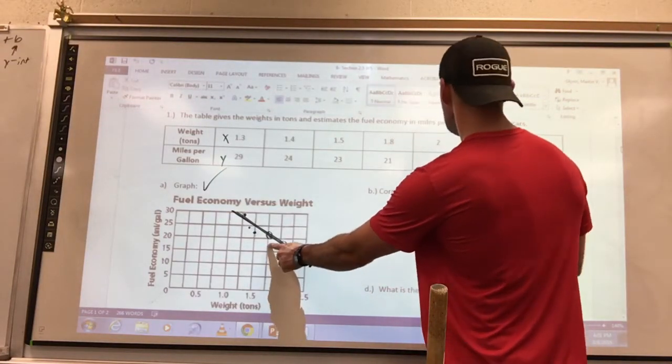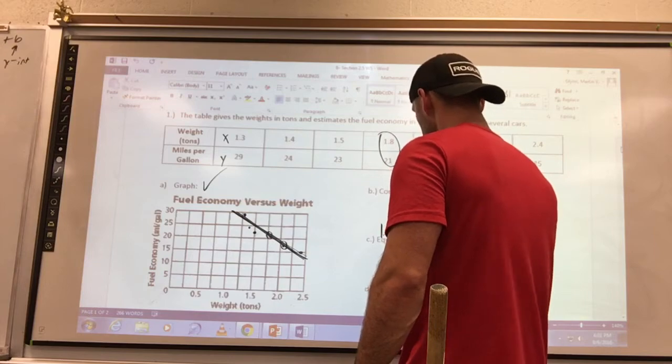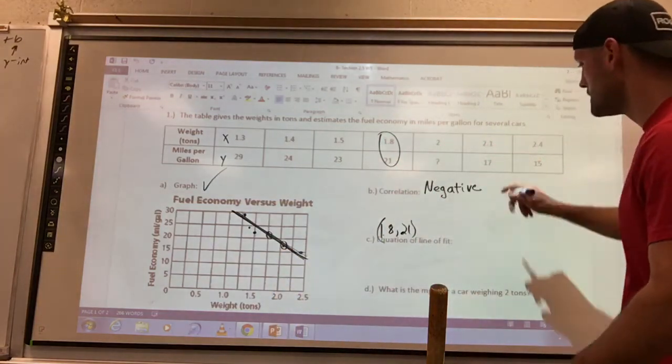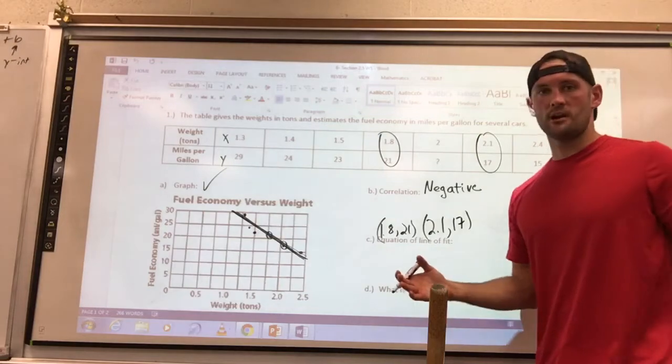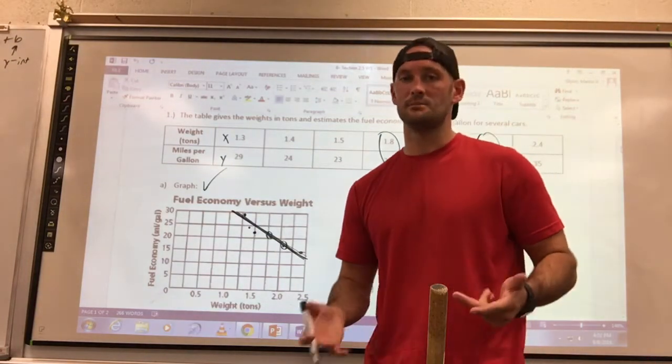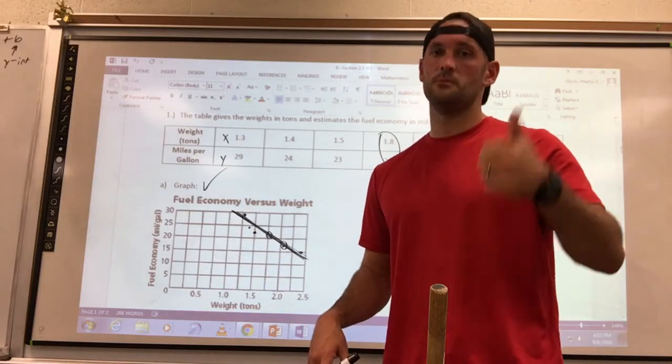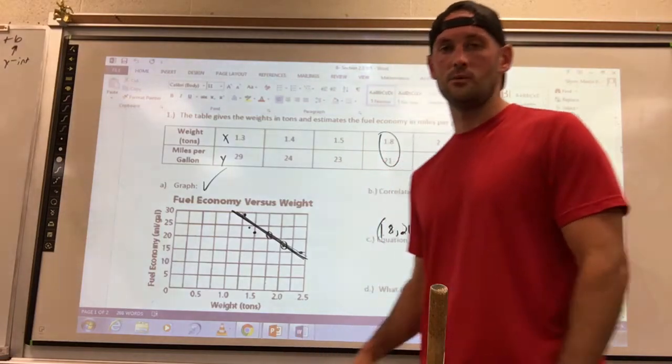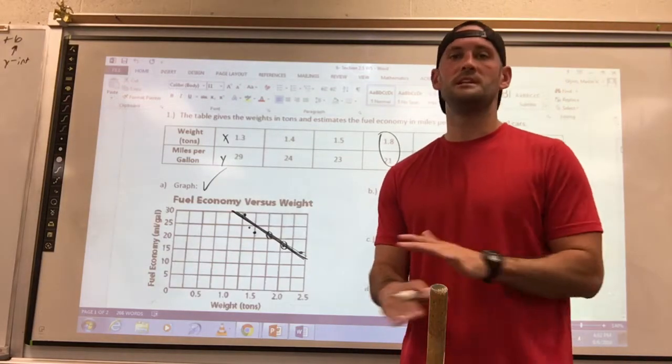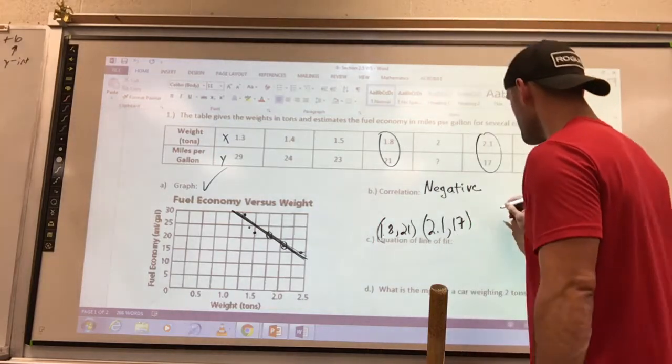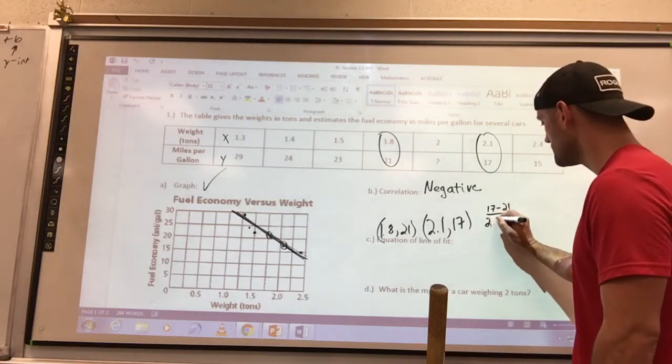Okay, so I look - this one was just in between 1.5 and 2.0, so that looks like we're looking at this point: 1.8 comma 21. So there's my first point. Second point is just past two - we got 2.1 and 17. So good news, we're back in our wheelhouse. We have two points. This is what we've been using for the last couple weeks. Once you have two points, you can do everything you need to get to slope intercept. Find the slope, put it in point-slope, transition into slope intercept by isolating y. So that's what I'm going to do right now. If you pick two different points, your slope will be different, and that is perfectly fine.